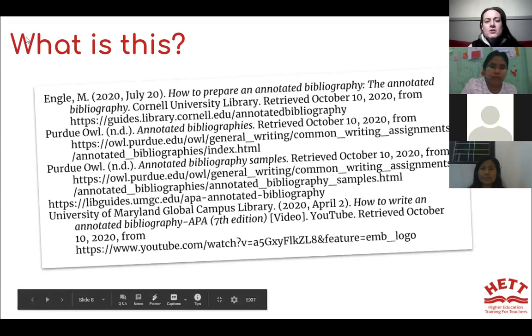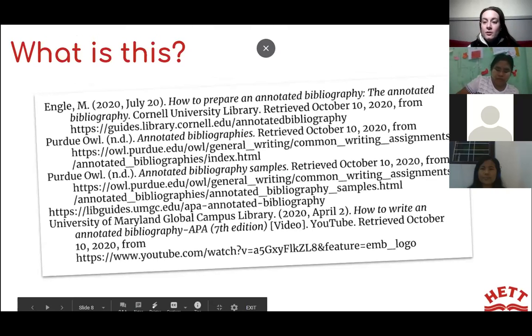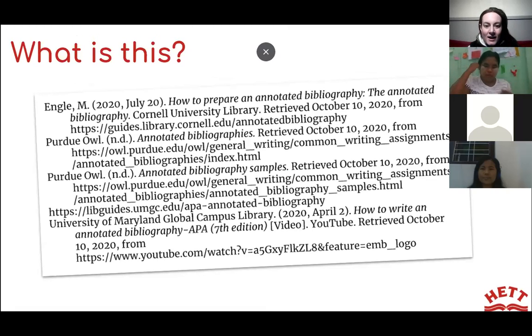Okay, so let's first look at this before we get into an annotated bibliography. Someone just wrote: yes, it is like a summary to include the reference paper. Yeah, so it is kind of like a summary, and the complexity of them can vary as well, in exactly what information you include.